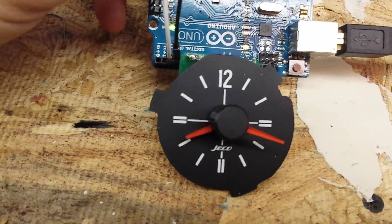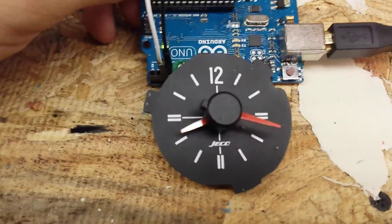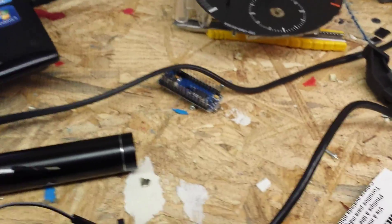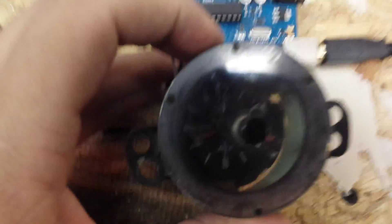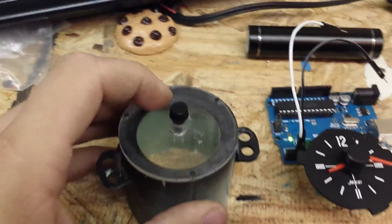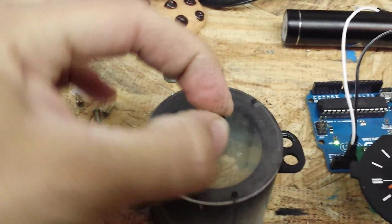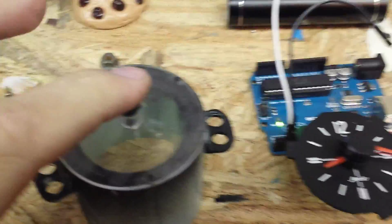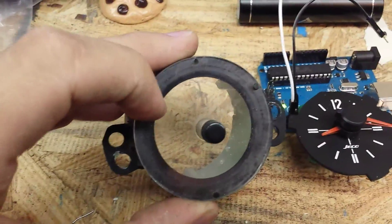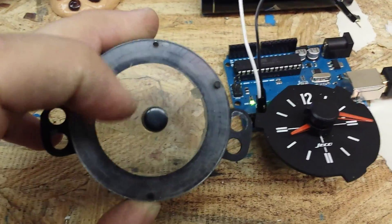Then we're back to telling time, one tick every 10 seconds. It's been fun so far. I need to figure out a way to mount the entire face assembly down inside the factory pod, but that won't be too tough. I also need to get rid of this little black button on top — on the factory clock you would push that in and rotate it to set the time, but obviously I don't need it. Eventually I'm going to laser cut a new plastic face to get rid of that entirely, but in the meantime it's just going to have to stay there.